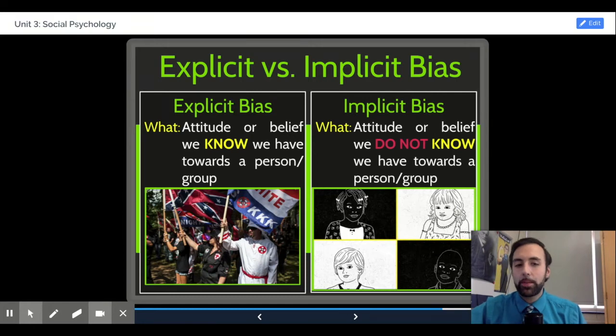What is a little bit more complicated and more debatable and more controversial is the concept of implicit bias, which is the possibility that an individual unknowingly holds some type of prejudice towards a different group or person, some type of belief and attitude, and they don't know it, but it actually does ultimately affect their behavior. So even if they're not consciously aware of it, they're not wearing it on their shoulder like a member of the KKK will, it nevertheless still permeates and seeps through their behavioral patterns, and they treat somebody differently or a group of people differently without even necessarily realizing that they're doing it.